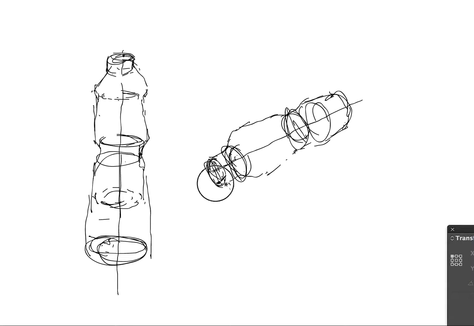Again, this ellipse, which is closest to our eye level, will tend to be flatter than this one away. Also, as this is moving away in space, then these sides won't be parallel. I mean, obviously this bottle isn't quite straight anyway, but they will actually taper off eventually, going towards a vanishing point.